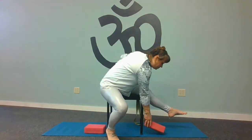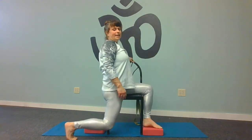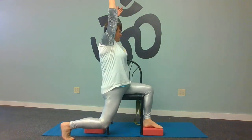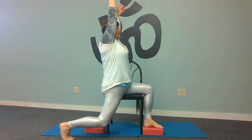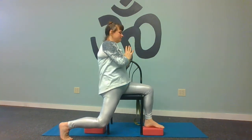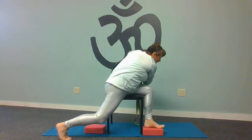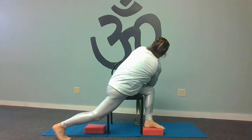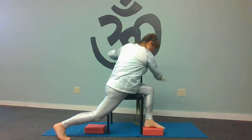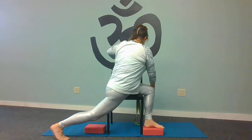Grab my block. Warrior one. Lining up. Bring those arms up. Warrior one. Exhale, palms together and to the heart. Take another breath. Exhale, left elbow to the outside of the right knee. Push into the hands and lift through the heart. Or modify it. Hold on to the chair, hold on to the knee. Sit up tall, push through the back foot. Pull the belly in.